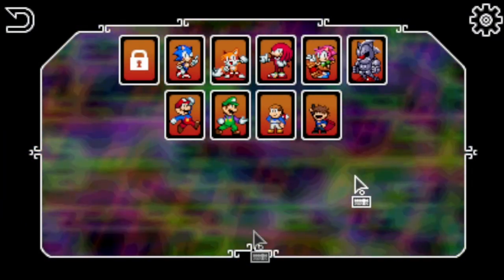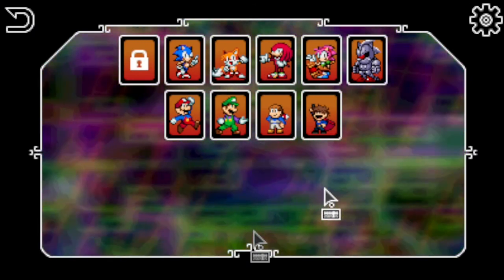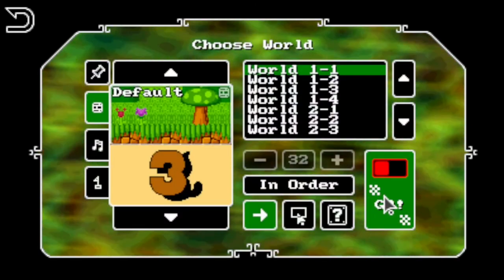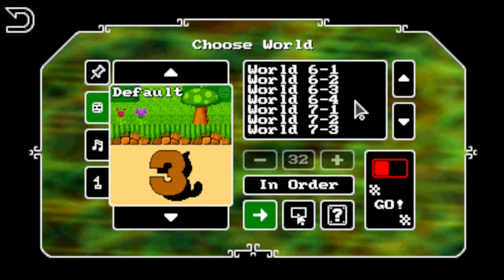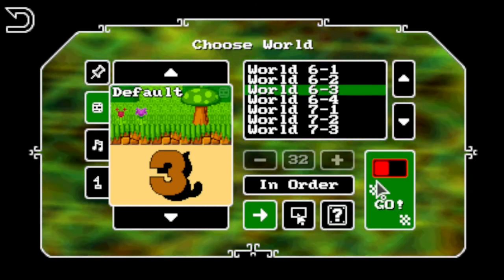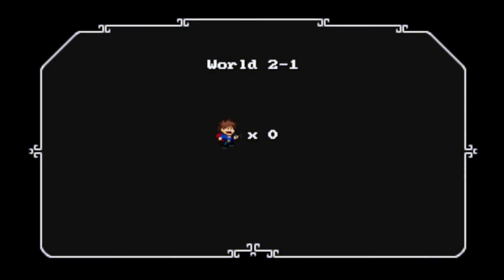Okay. Also, you can control the cursor with the arrow keys or with your mouse. Fun fact. There wasn't any mouse control in Super Mario Bros. Crossover, so that's something to consider. 6-3. Actually, 2-1. Let's not go too crazy with a character we know nothing about.